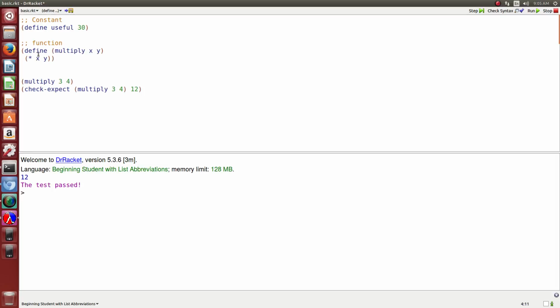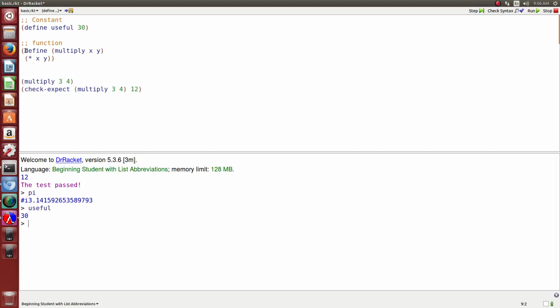So over here, when we're defining a constant, it's a special sort of syntax. What you're doing is you're binding the value 30 to useful. So useful is just a name, a keyword now, and you're giving it the value 30. So now this is being added to the list of constants Racket knows. Another constant that Racket knows, I believe, is pi. So if you do this, it recognizes pi. And like we showed before, it also recognizes useful. So that's one kind of definition.